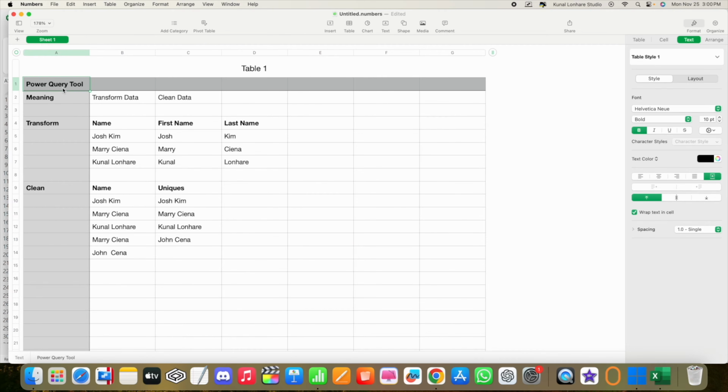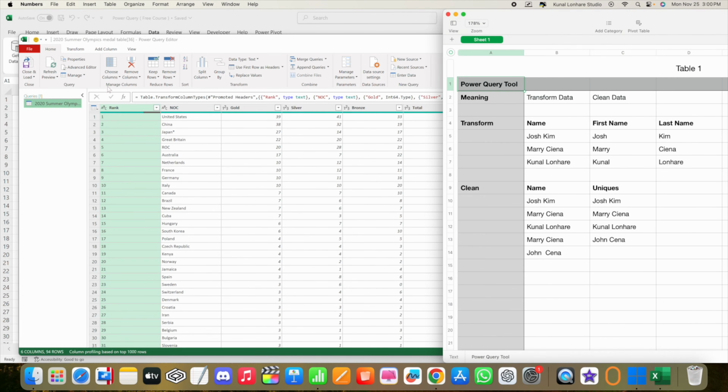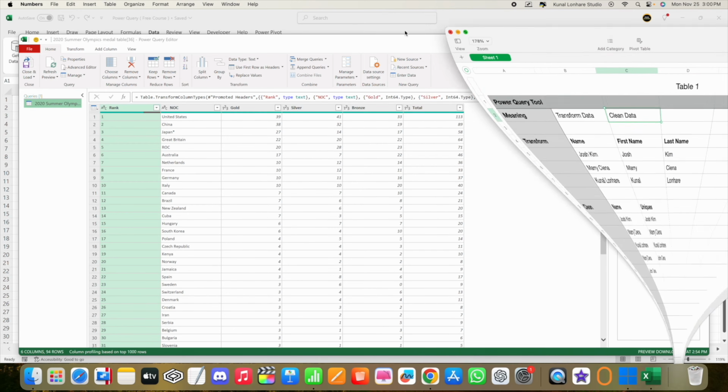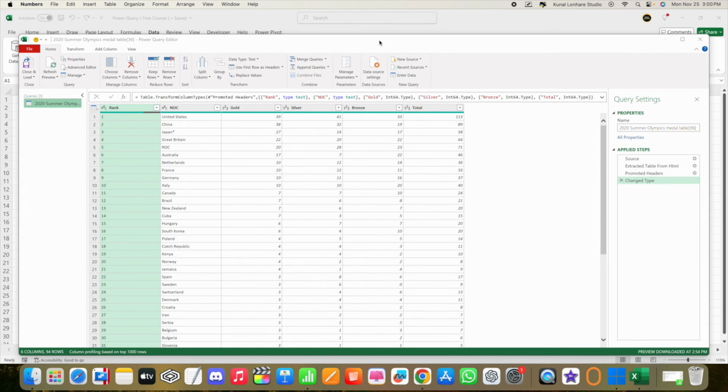Now we will transform and clean the data over here. This is how you can extract any sort of data directly and bring it into the Power Query editor, which is awesome.